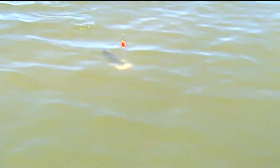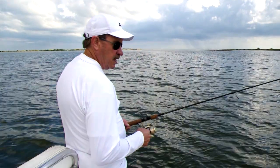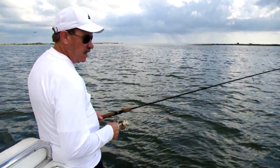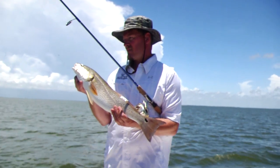The grass beds from the JFK Causeway to the rocks at the mouth of Baffin continue to produce for those fishing croaker, topwater lures, and soft plastics. Grass flats adjacent to the Intercoastal Waterway out of Port Mansfield have produced on an outgoing tide. Early in the day, topwater lures take top honors. From 3 islands southward to Port Isabel, those fishing the sand pockets and grass beds have been rewarded. South Bay, the jetties, and causeways have given up a variety of fish on a variety of baits.